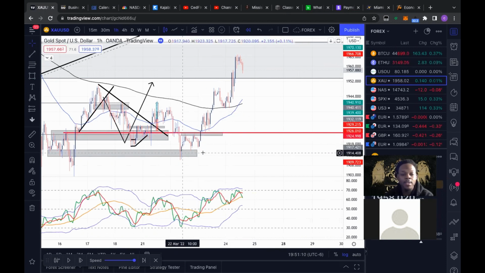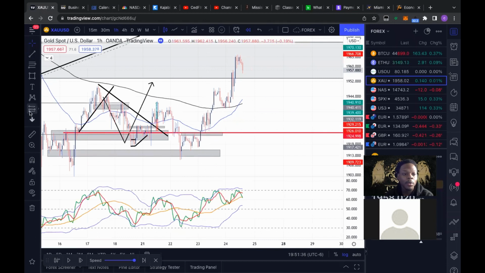And then I already got this zone marked up. Spread it out a little bit. The market had a small consolidation right here, but not really small. It went on for about hours. Actually from 8 o'clock all the way to the next day, the market was basically in consolidation for a whole day right here. And then once it broke out, it came back and retested with that wick.